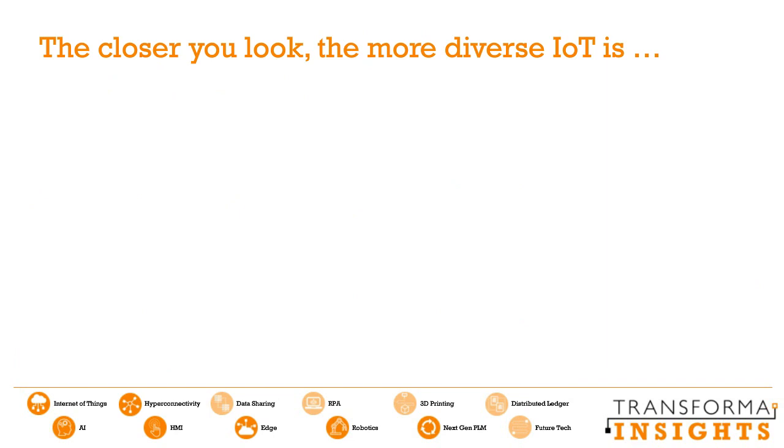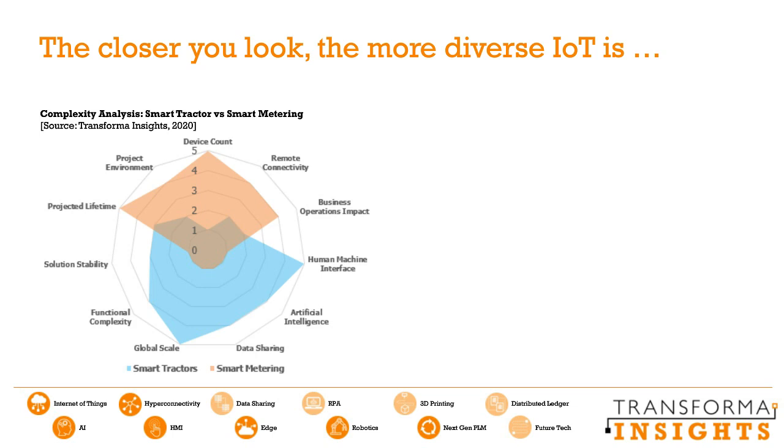And what I've profiled here is some complexity analysis of two different projects. One is a smart tractors project, and this project involves tractors in an agricultural setting being basically autonomously driven around fields. And the solution involves artificial intelligence to navigate around the field. It involves complex geopositioning, human-machine interface in terms of feeding back to the driver or the operator of the vehicle exactly what's going on, information about the field, what fertilizers are needed, growth rate of crops and weeds and so on. So that's quite a sophisticated solution in an agricultural context.